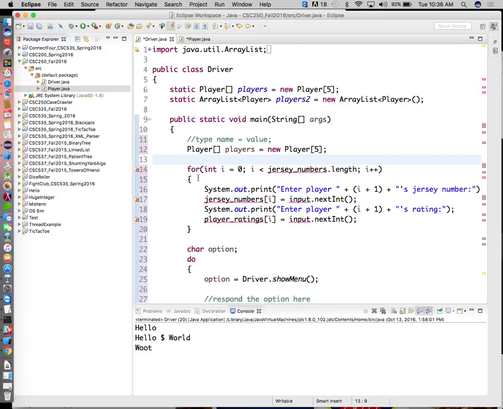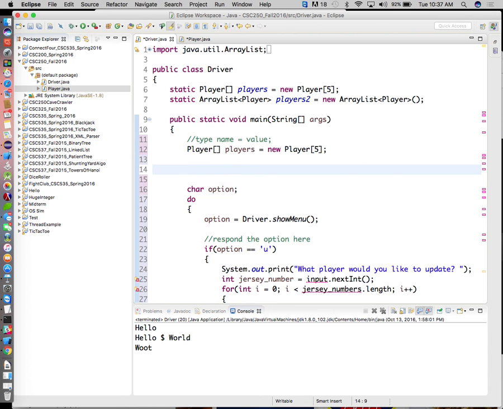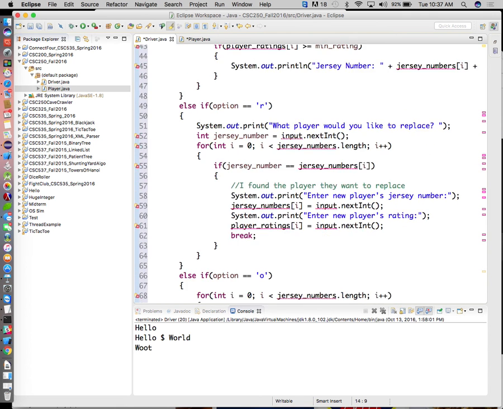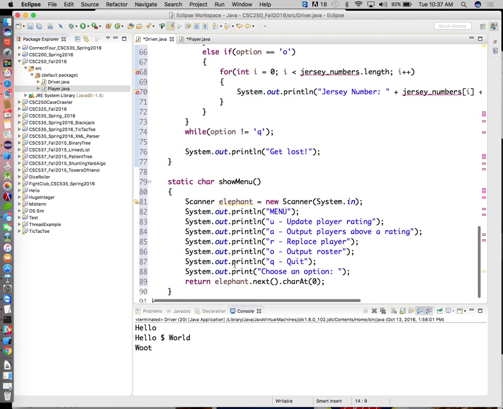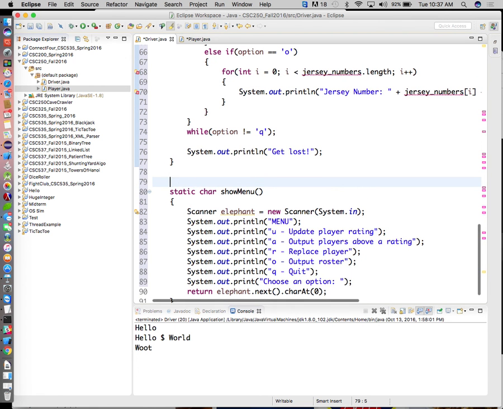All right. So this is where we were going through and reading in our player information, right? So I'm going to go ahead and cut this. That way I have access to it here in a minute, and we'll just modularize that while we're at it. So we're going to say static void getPlayers, and this guy will take in a player array.